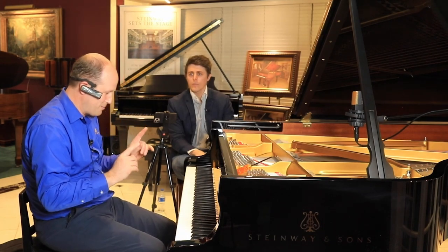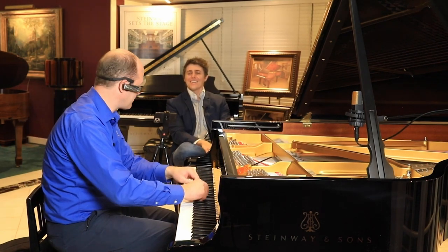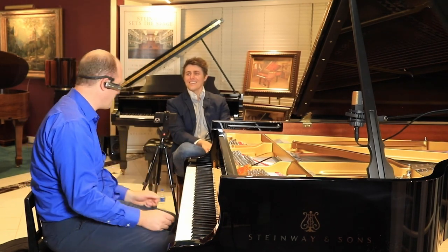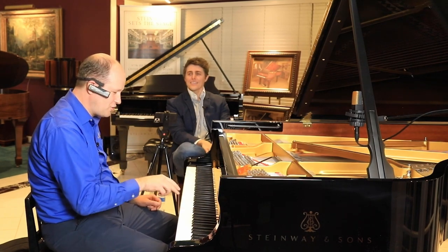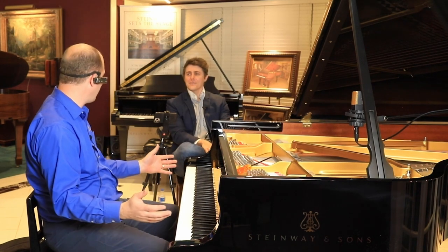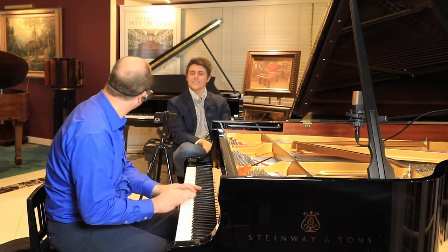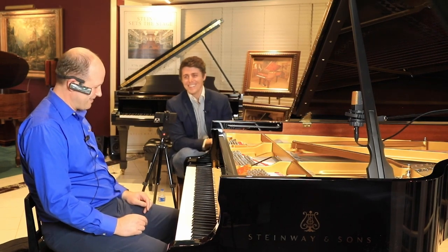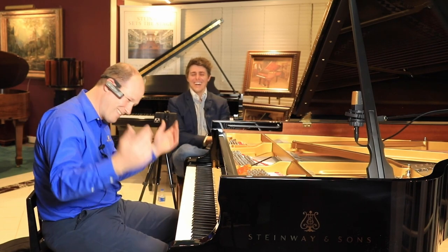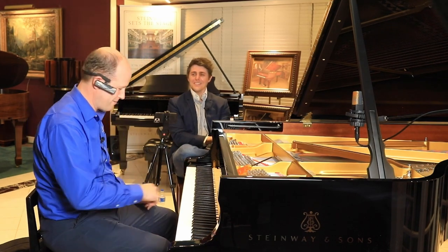It's really helpful if a concert pianist comes through and leaves a few notes — like 'work on G-sharp 4.' The caveat: don't write it wrong. I had a situation where a pianist was playing something with heavy repetition on a note the whole concert, wrote 'G4' instead of 'G-sharp 4.' I didn't have enough time to go through the whole piano, so I worked very diligently on the wrong note. I checked in after the concert — the most important note was still bad.